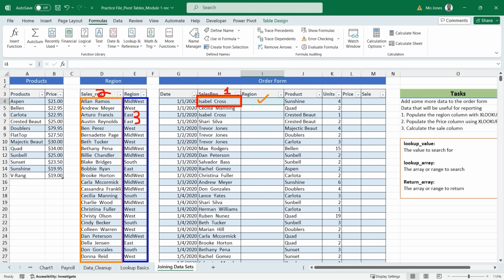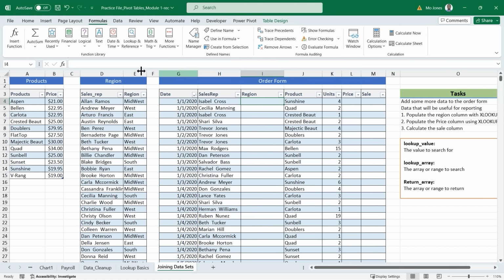So let's go ahead and do that here. Now I have converted these to tables for you. If you've never created a table before, we'll go through the process of inserting a table in part 2, or module 2. So right now, one of the benefits of working with a table is once I enter a formula or a function in the top row, it's automatically going to fill down that formula for me.